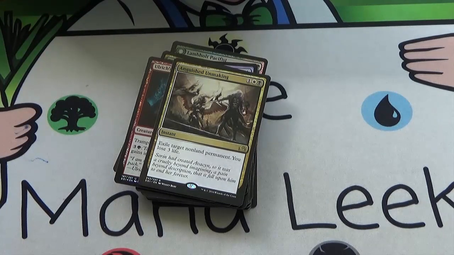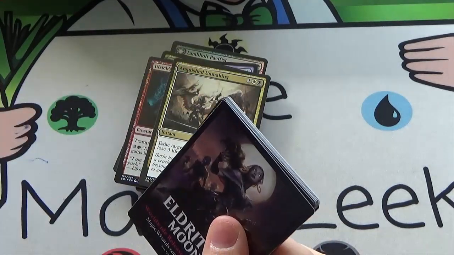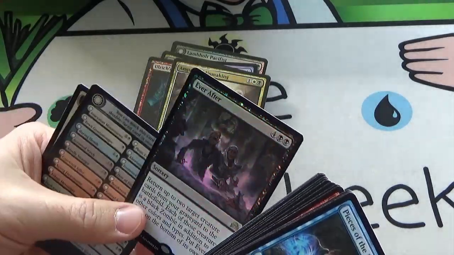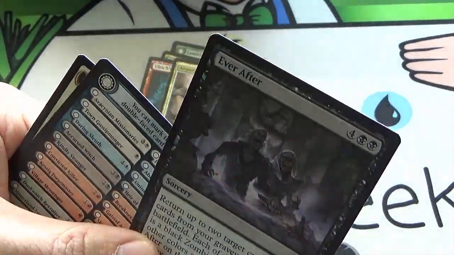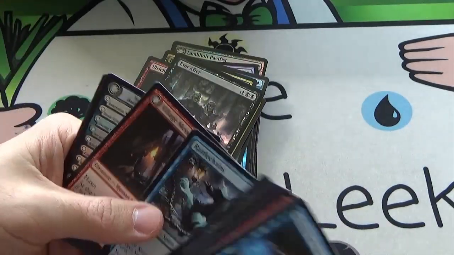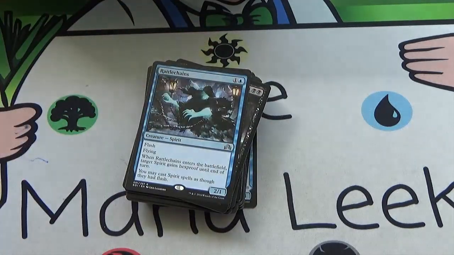All right, I think we've got 6 packs left or so. Let's make them some good ones. We've got ourselves a foil rare, foil Ever After. Doubt that's going to be worth much, but slightly better foil at least. The mist is nice and shiny. Our flip is just a Village Messenger. Our rare is a Rattlechains. I like Rattlechains. Absolutely, hands down, has a place in my cube. Very happy to have one of those.